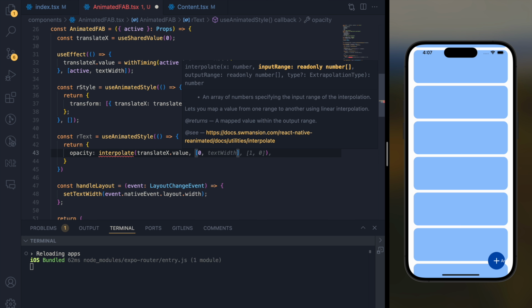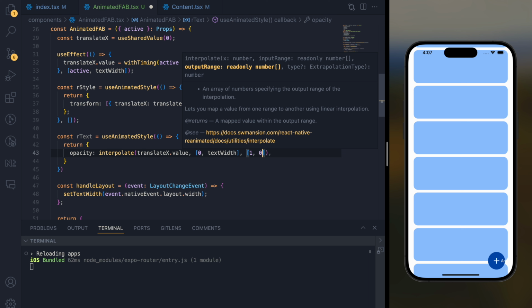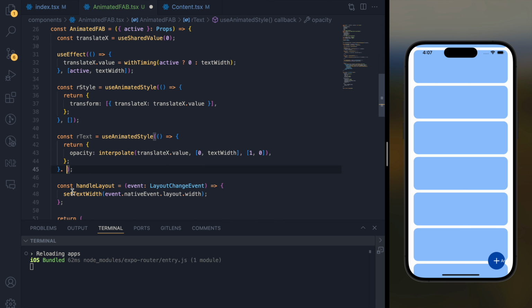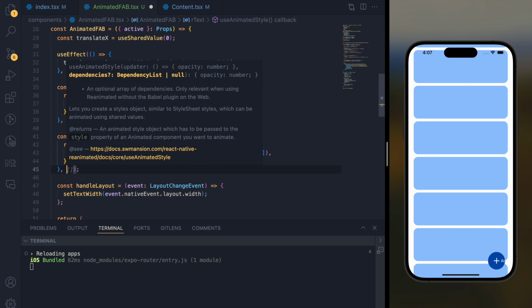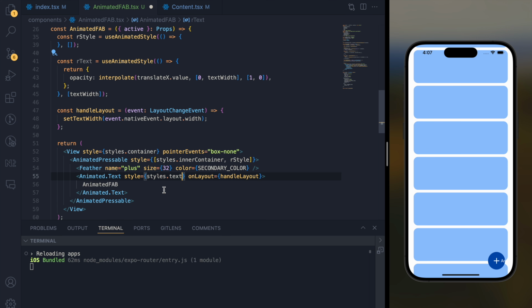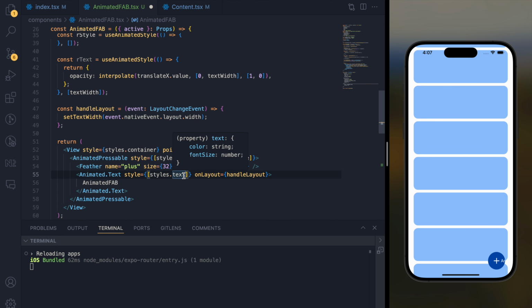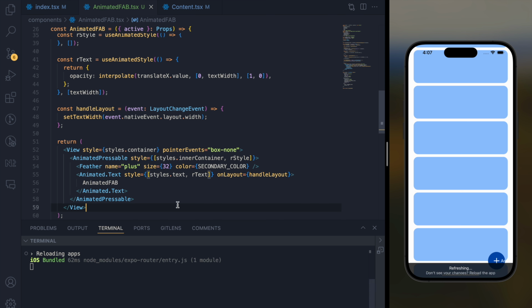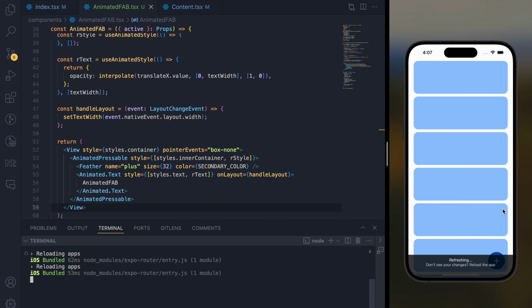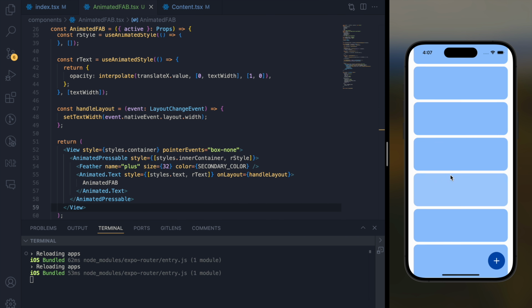So initially when it is 0, we need to show the text, otherwise 0. So here we can pass textWidth as the dependency. So now we can use this animated text over here. Alright, let's reload. Okay, now it looks okay.